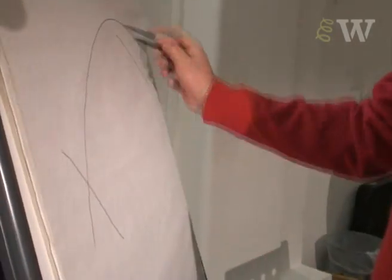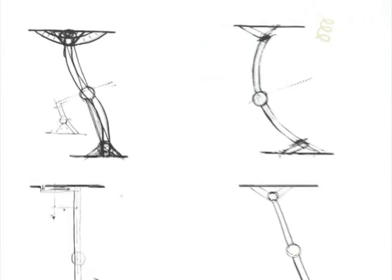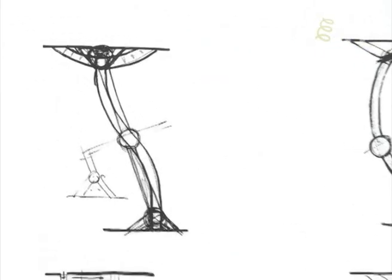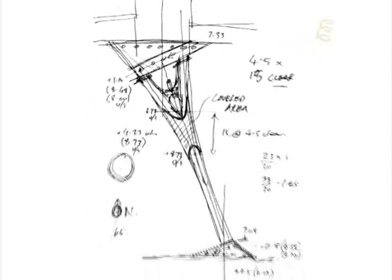It's very rare that you find an engineer who can sketch. The people coming out of university having studied engineering don't sketch, and because they don't sketch, they don't look around very much. We find a lot that people have no idea of what they're surrounded by, which for people designing things to go into the real world seems bonkers. If you ask people: can you draw a suspension bridge, or draw a tree — how does a tree work? Or can you draw an arm? They've got no idea. They haven't cultivated the relationship between opening their eyes, looking at what's around them, and trying to understand it. The sketching process is part of that whole thing — if you can understand it, then you can draw it, at which point you've got a fighting chance that if you're going to build it, it might actually work.